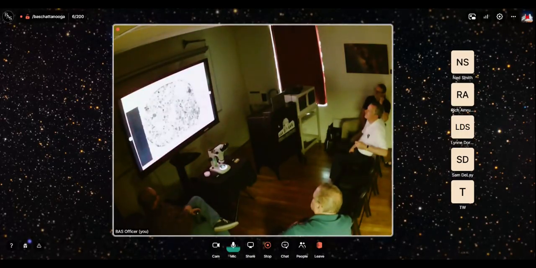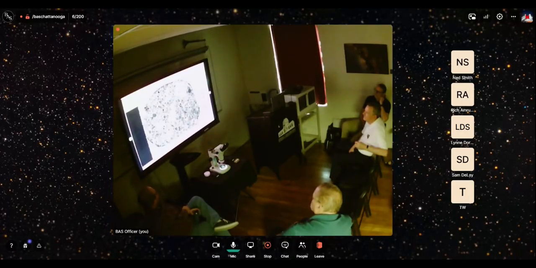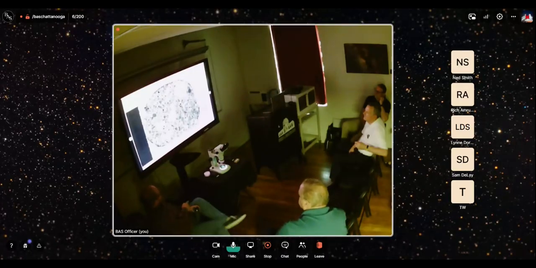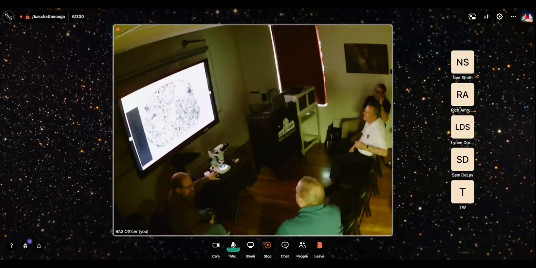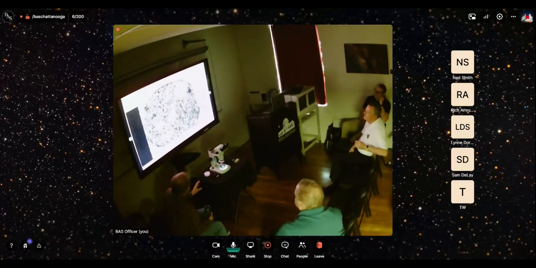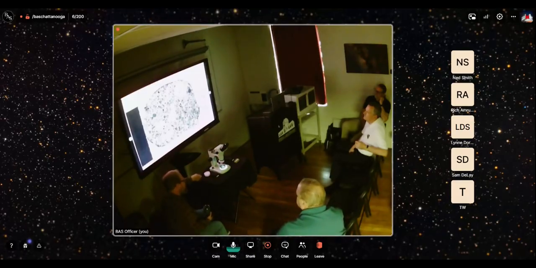This is with a gypsum plate inserted. That kind of kicks the interference colors up a bit, so you can actually see some things that you wouldn't normally see. Is that what you took out from there? No, this one doesn't have a gypsum plate in it. But we could stick a little piece of gypsum in there, a little gypsum filter.